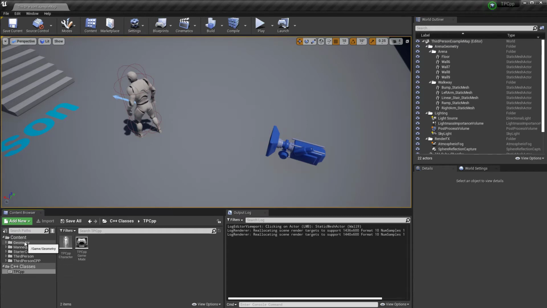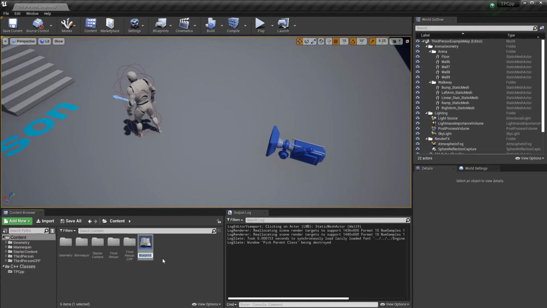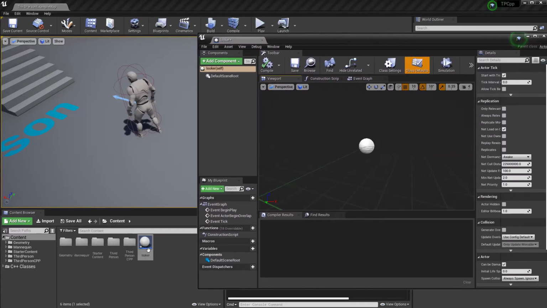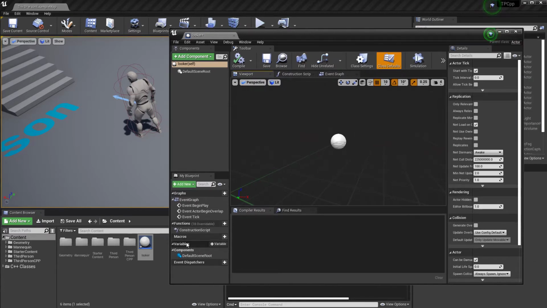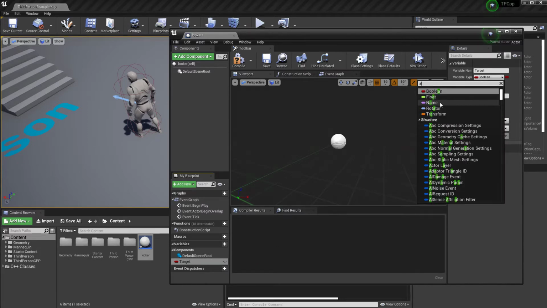So I'm gonna go ahead and go to the content browser in Unreal and just create a new blueprint class. I'm gonna call this actor. Right, I'm gonna name this guy Looker. What we're gonna do is very simple. We're gonna make the Looker look at or face the player in this case. So I'm gonna give it a new variable called look target, or maybe just call it target. Yeah, that's easier. And then we're gonna change that to an actor type.